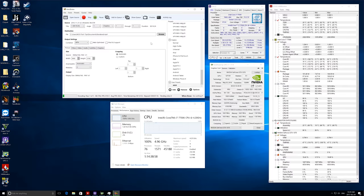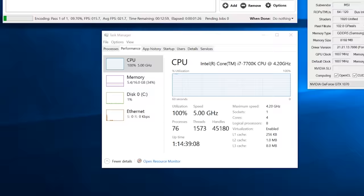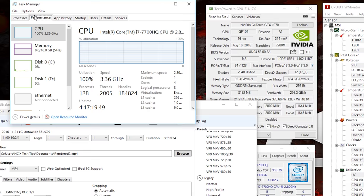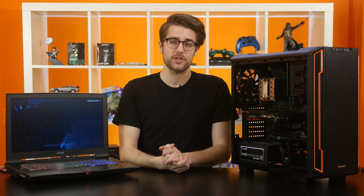For a second CPU test, I ran a real-world benchmark that utilizes multiple threads — transcoding a 2.5GB 4K video MP4 file using Handbrake. With Hardware Monitor and Task Manager open, we could see live temperature changes. The 7700K finished the encode in 15 minutes and 14 seconds, reaching a max temperature of 86 degrees. The 7700HQ finished in 22 minutes and 6 seconds, reaching a max of 76 degrees — a great illustration of what separates these two processors. The increased power draw and clock speed on the desktop make it finish faster and run hotter, while the laptop takes longer and runs cooler.